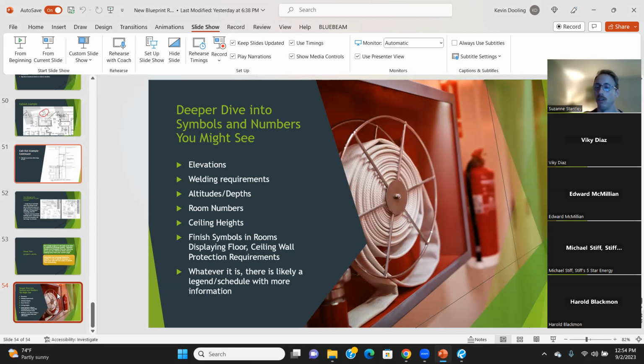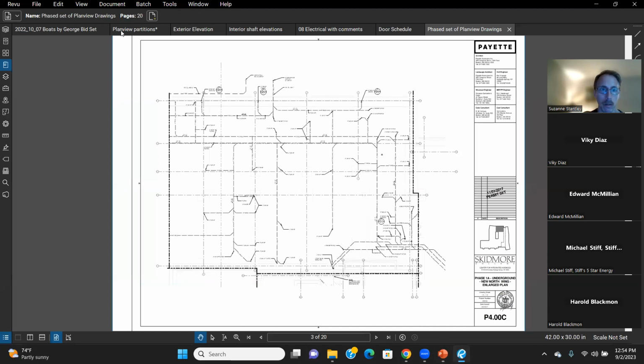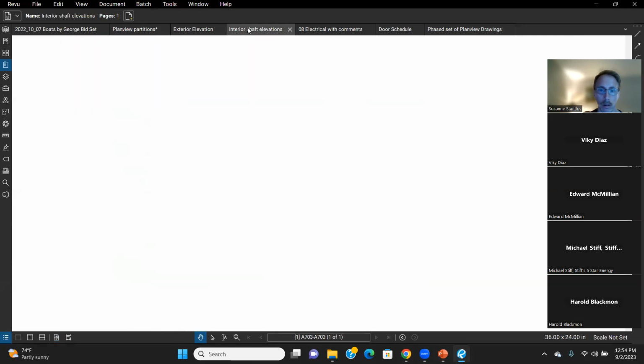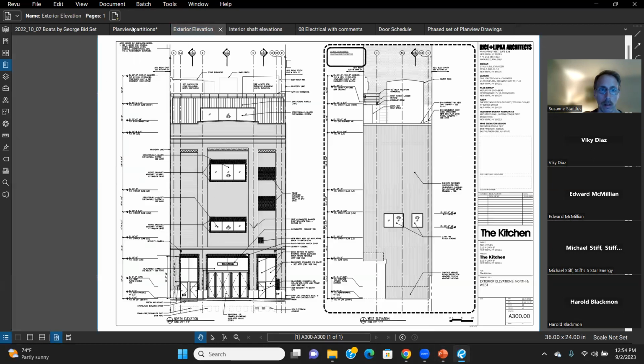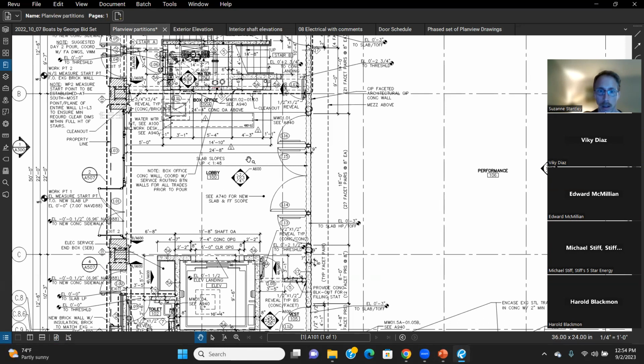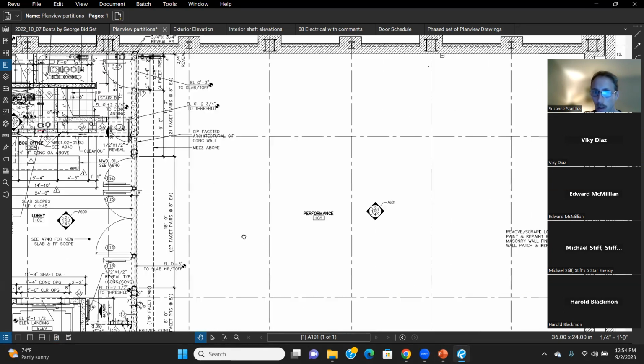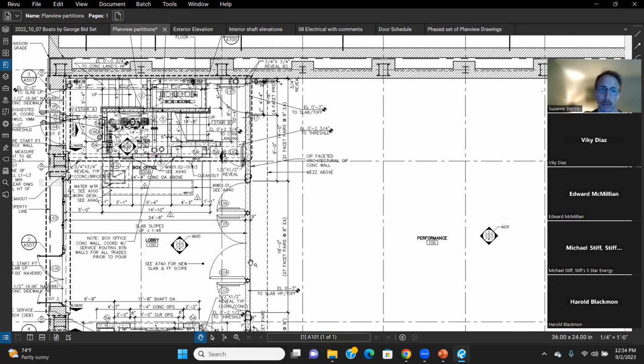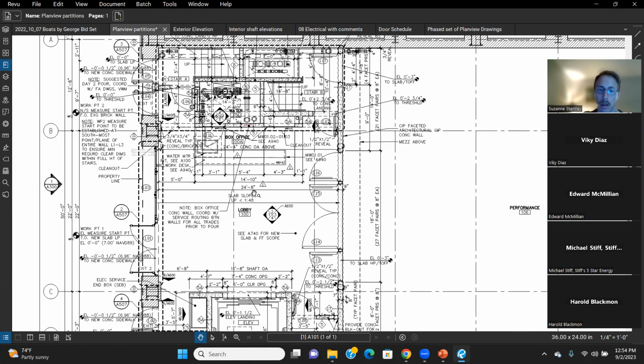There are different ways that they show some finishes. Actually, I think I might have shown this. Yeah, like this one is, I believe, pointing out different finishes. It changes drawing to drawing, but again, it's telling you to go to A600. On A600, there's going to be more information on what this actually means for this job.